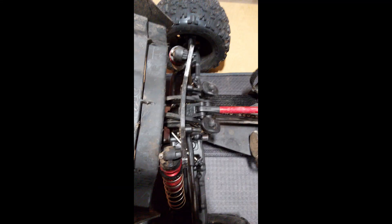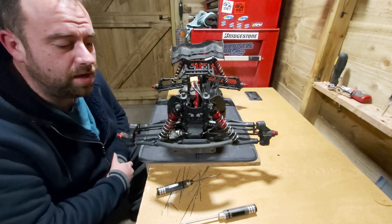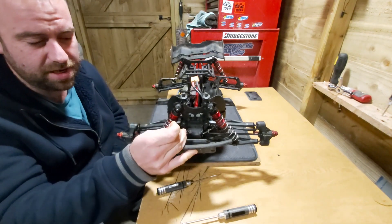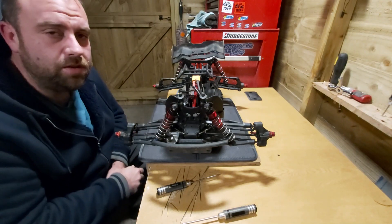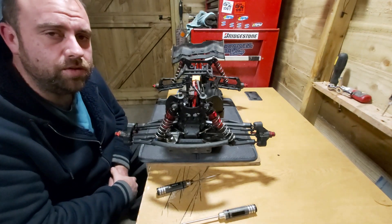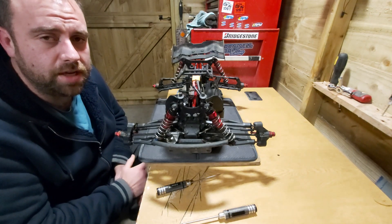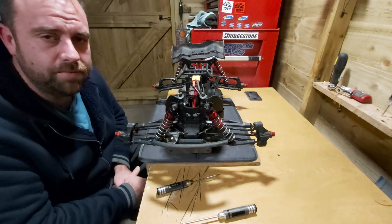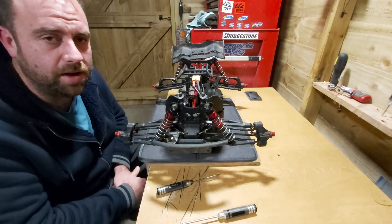So today we're going to do a strip down and check that nothing's broken. I've got a little bit of duct tape and stuff stuck to some of it - it's actually come off from the shell where I need to redo the shell. But what I'm going to do is strip it all down quickly and then show you how to straighten your chassis and your rear tower. I'm going to do the strip down quickly and then come back and show you how to straighten the tower and the chassis.